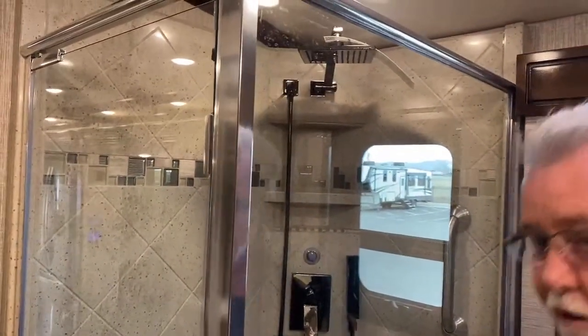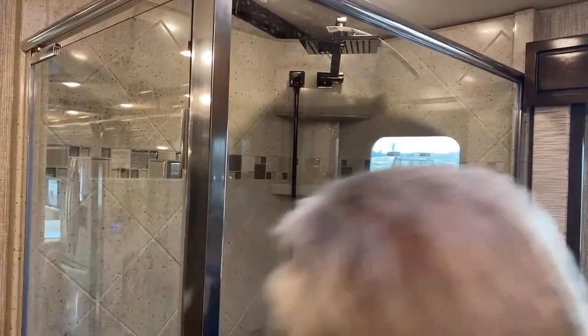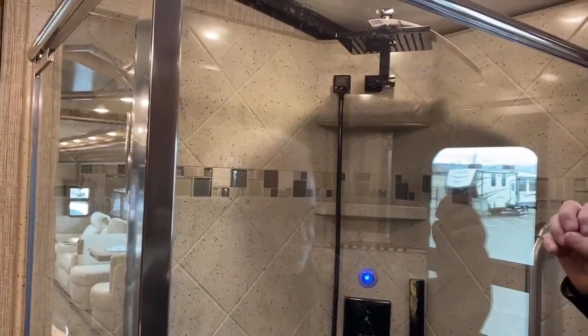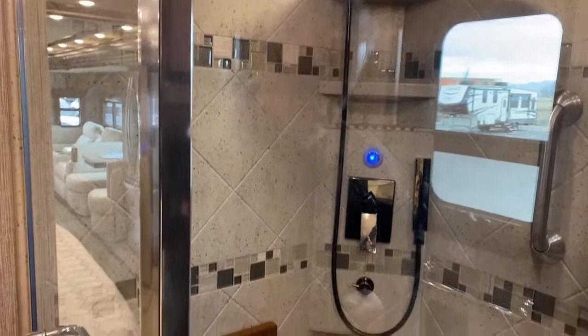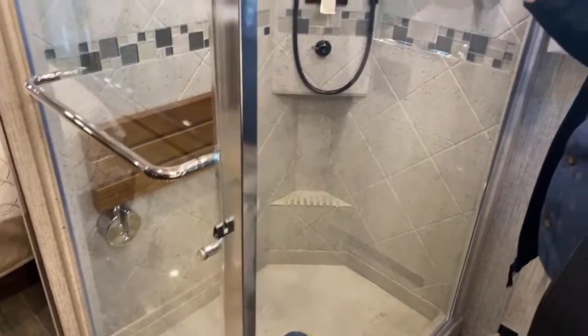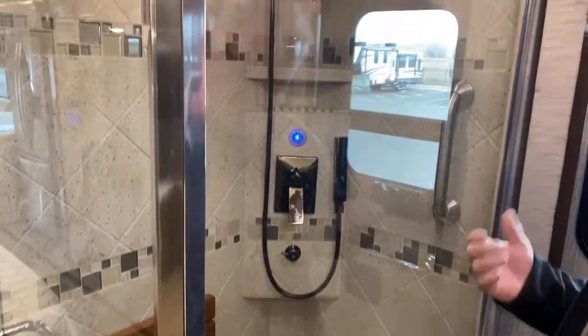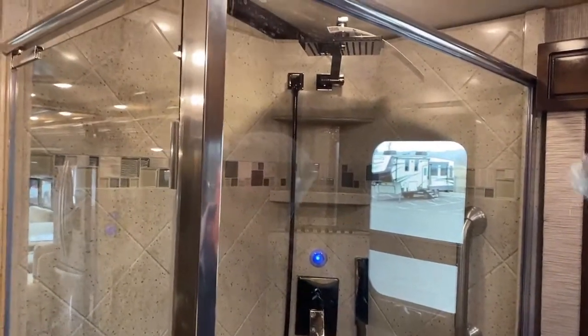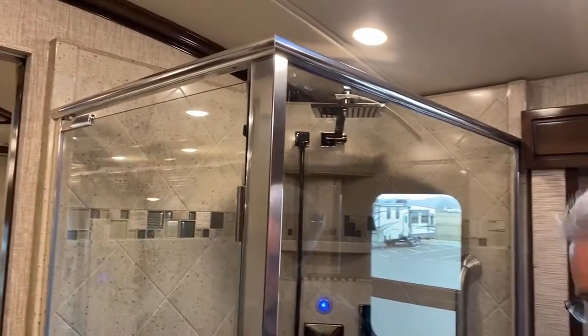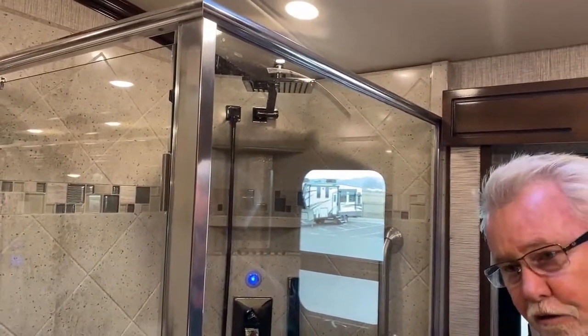Over on this side, you can see our shower has the nice teak seat in there. It's got the water miser system. Let me duck under. I'm just going to turn that on. The Aqua Miser, you can see the blue light comes on. So as I'm waiting for the water to heat up, it's not coming out through the shower head. It's recirculating back into the freshwater holding tank. When that light turns colors, it'll let you know that it's hot. You flip your switch at the bottom, then you take your shower. The two things that does is it preserves fresh water and you're not filling your gray tank. You have a 75-gallon gray tank here, 55-gallon black tank, and 100 gallons of fresh water with this one. Let me shut that off.